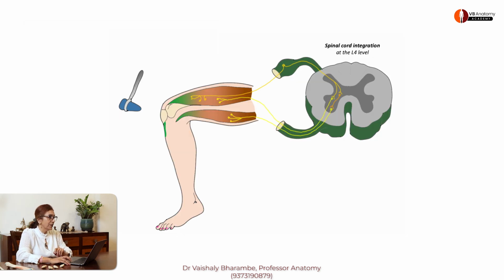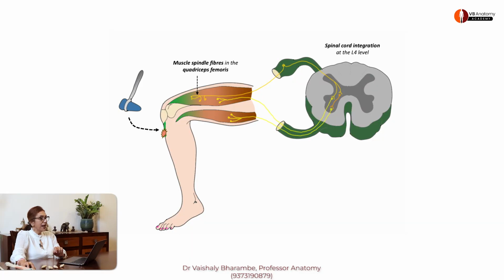Let's take a look. So that's the person's quadriceps, that's the patella. Okay, that's the spinal cord at the level of L4. When you tap the tendon or ligamentum patellae, what happens? What happens is stimulus is picked up by the afferent fibers in this muscle spindle of quadriceps, carried back through the femoral nerve to the spinal cord, where it synapses with the efferent neuron in the anterior gray horn, which then carries this information back to the quadriceps, and the quadriceps contracts.